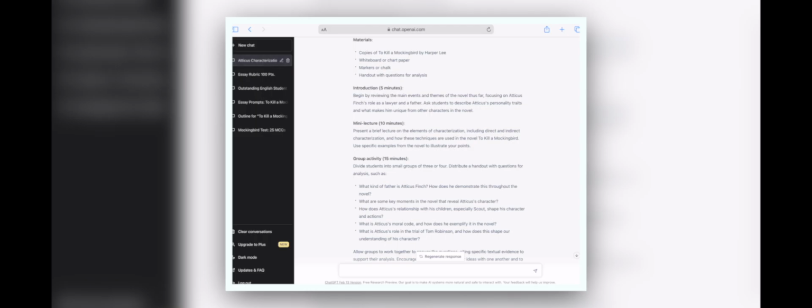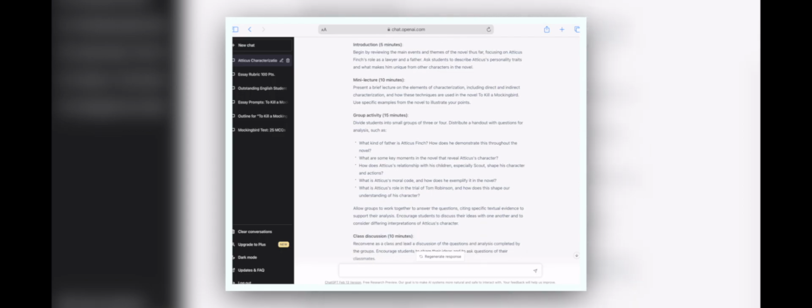Now, again, it hasn't failed yet, but every once in a while it does. And here we go. Objective, sort of basic. Materials, sort of basic. And what I found is also sort of interesting is that it never gets the timing right. So I'm not sure if this will actually get to 41 minutes. The last time I did this and asked for a 41-minute lesson, it actually gave me one that was like 68 minutes or something like that. But if you look at it, it's a basic outline of what's going on here. There's not really, actually, let's see, what do we have? We have 5, 20, 30, 40. It gave 41 minutes. But let's be realistic about this.